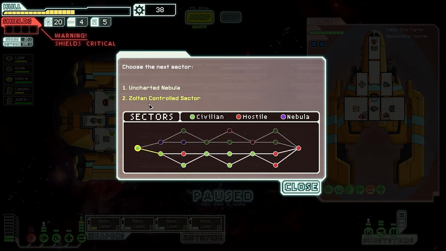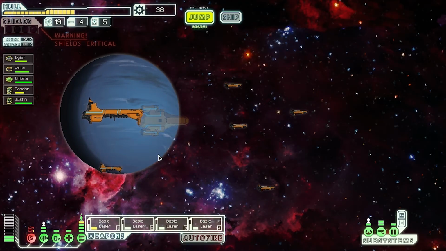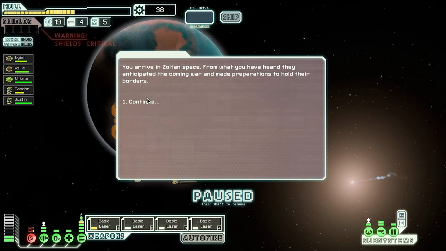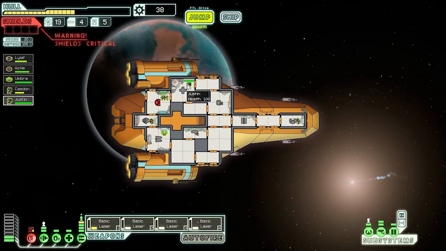Now, most of this is completely random. In fact, this is pretty much always completely random, the arrangement. So for the next jump, we can either go to an uncharted nebula or we can go to a Zoltan-controlled sector. Now, Zoltans are actually pretty friendly to humans, so let's go this way. And we'll continue on. I'll probably continue this until we inevitably lose our ship, because we're actually not doing all that well. We're about half health now, which is kind of unfortunate. Oh well.